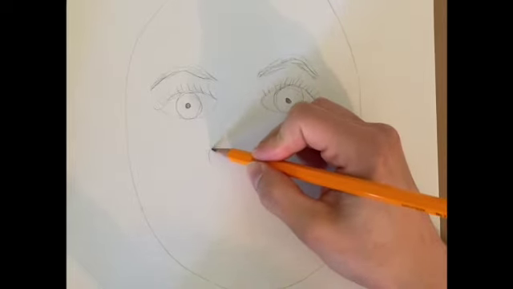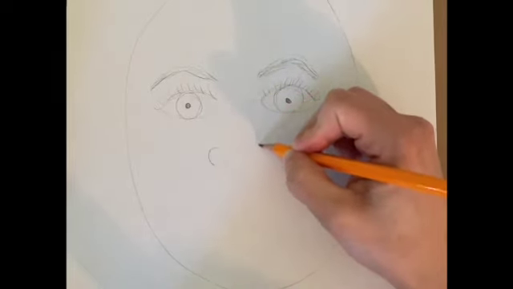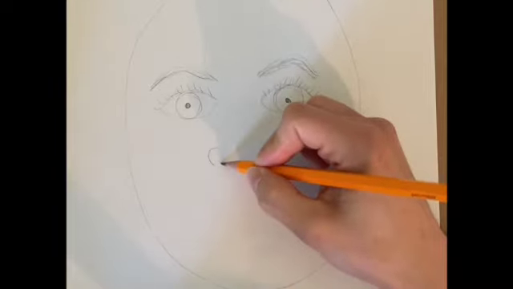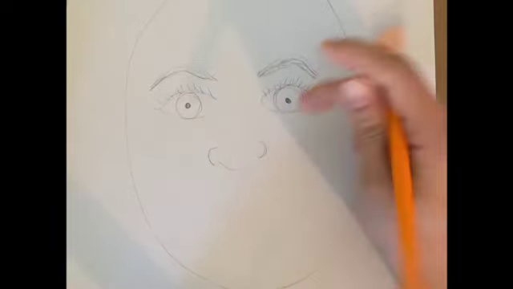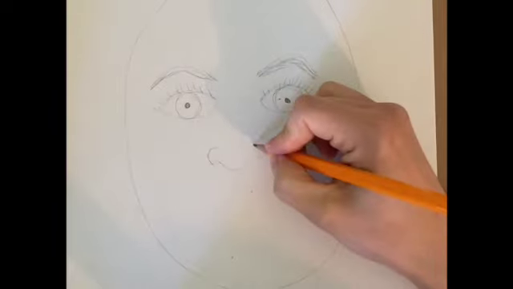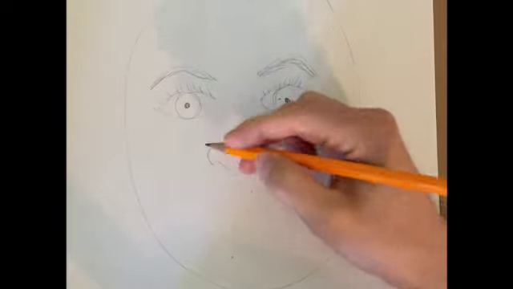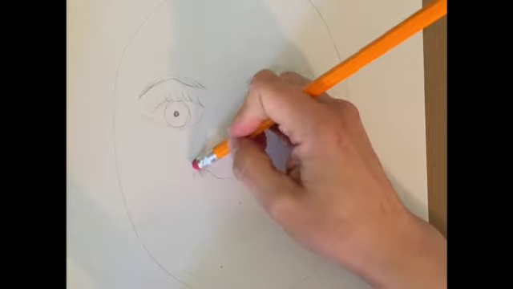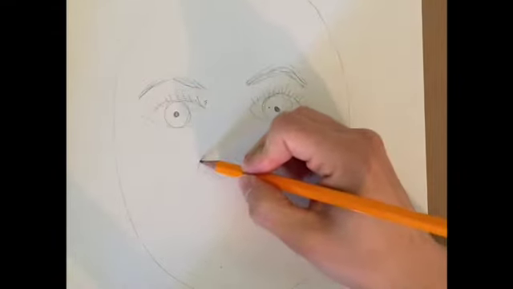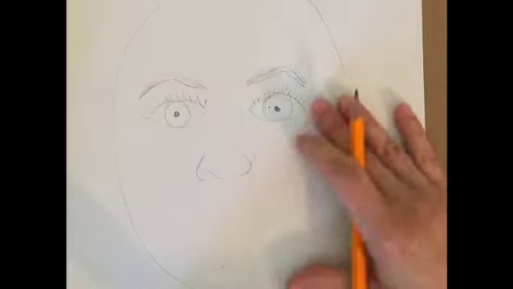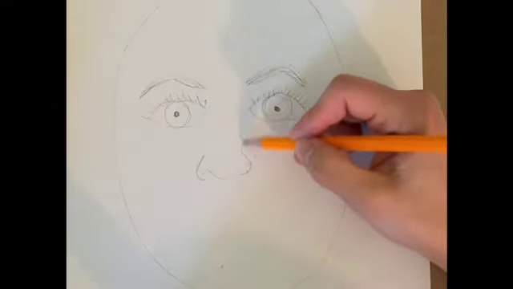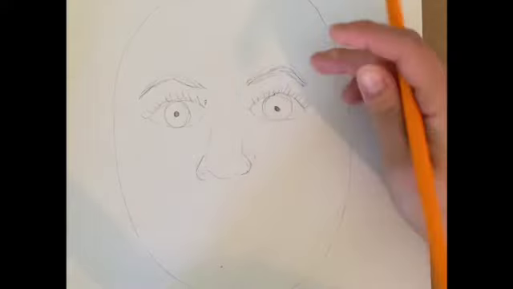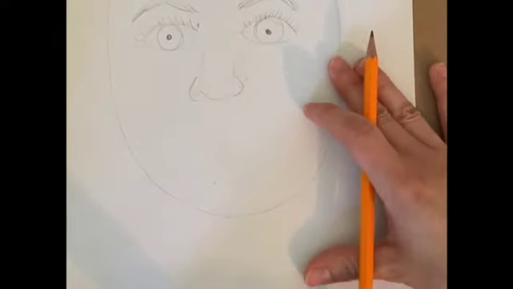Now it's time to draw the nose, and so when I feel my nose, I feel that it is smaller on the top where my eyes are, and it gets wider at the bottom. It's kind of like a triangle except that I have a lot of circles. So I have these round shapes that surround the outside of my nose. Those are my nostrils. Then I have this kind of round shape that comes down the center of my nose, and it looks kind of like a happy face. And then I'm going to just make a little bit of a line up towards the eyes where my nose begins.